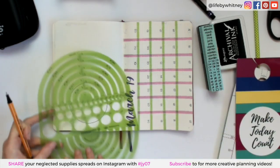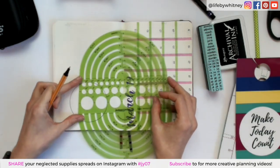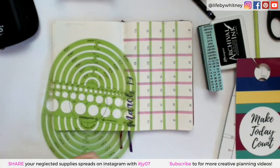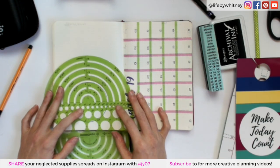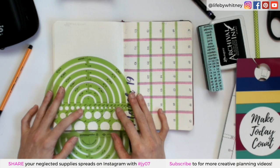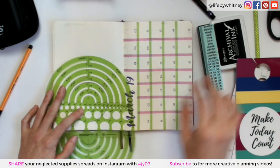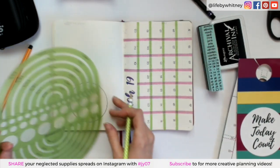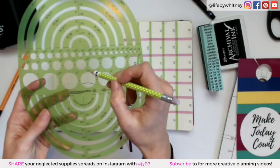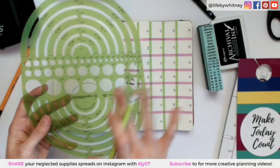And I'll put one right in the middle that says, let's see, I'm going to mark the middle so I know where it is. And that way I can line up the next circle that I want to make. They have the lines here and here on the sides so you can make sure it's centered.